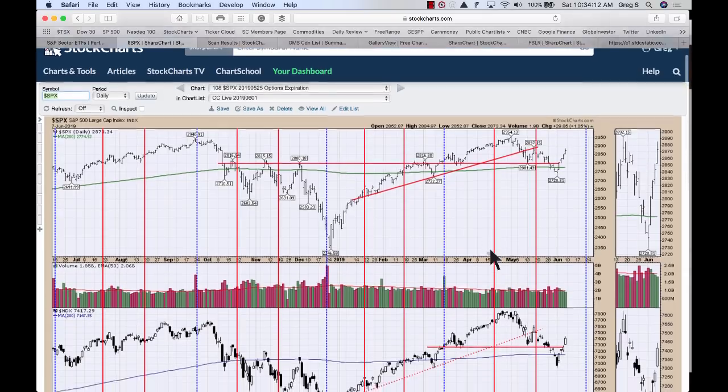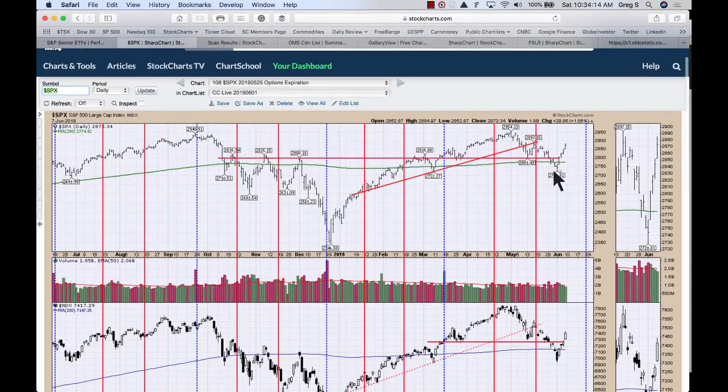So here's the S&P 500, and definitely rallying off the 200-day moving average, spent 2 days below it and kicked up, so that's pretty bullish. We thought there might be some resistance around this 2850 level, because that's where we stalled over here a couple of times. Anyway, we went right through that, so now we're at this 2892, and then above that we have 2954.